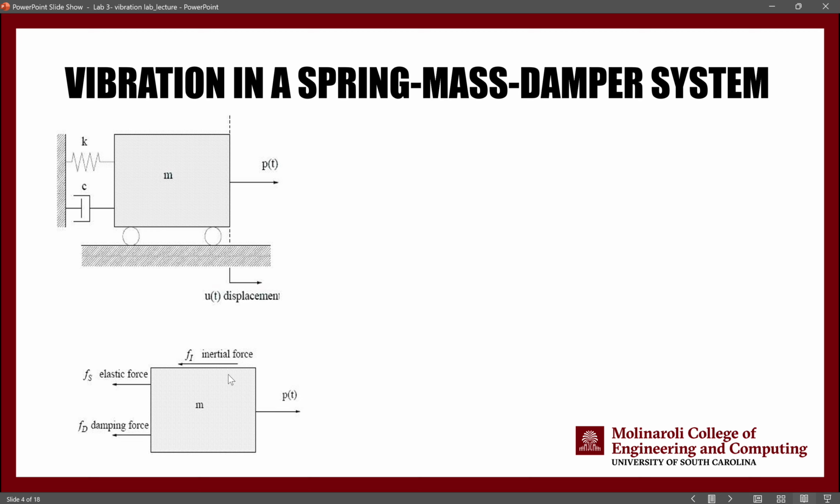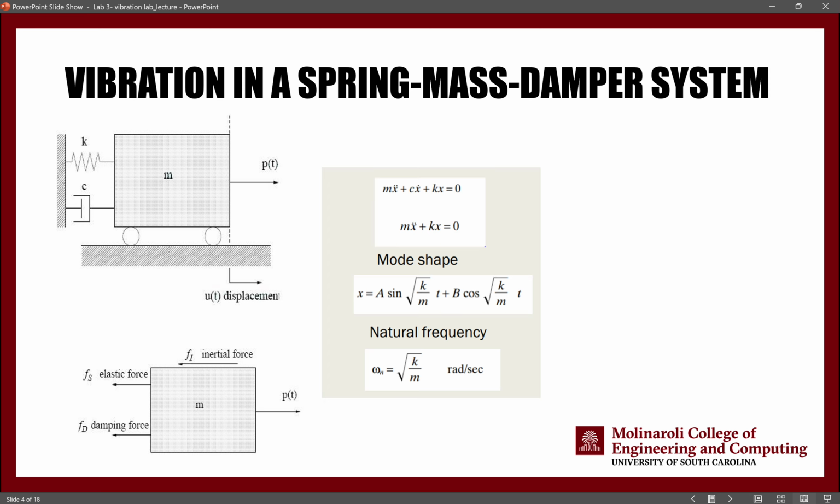That's what it's called. The types of forces we have here are the vibrating force that can be time varying, the inertial force of the mass, the elastic force of the spring, and the damping force of the damper. The equation of motion for this type of system is going to be like this. We have mass multiplied by acceleration, which is x double dot, plus the damping constant multiplied by your velocity, which is x dot, plus the spring constant multiplied by the location x at any time, equal to the input force on the system.